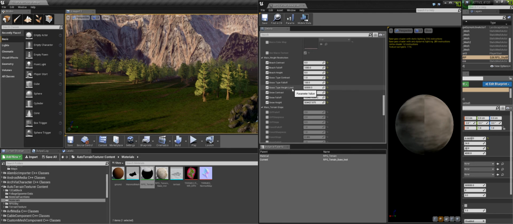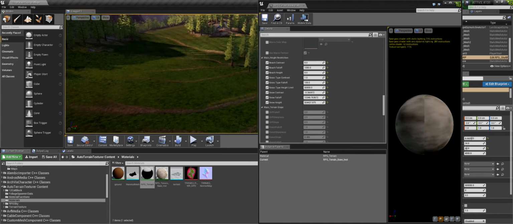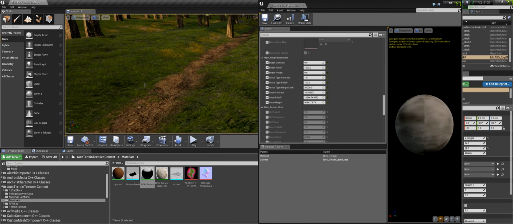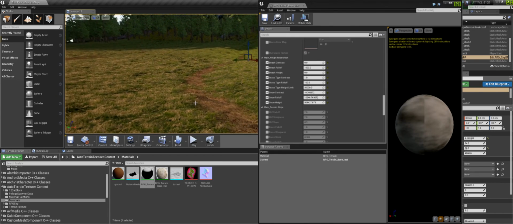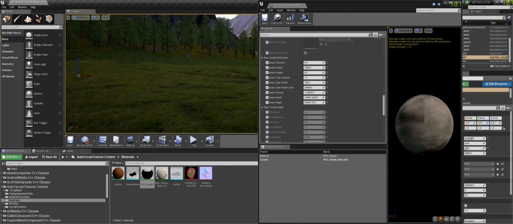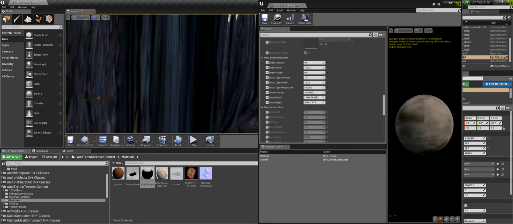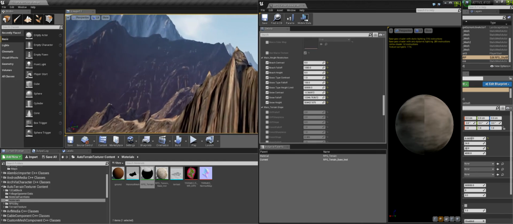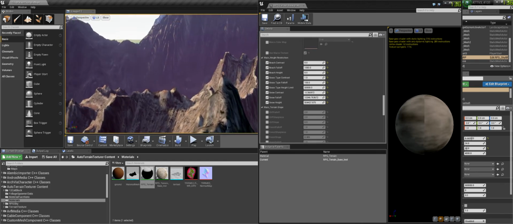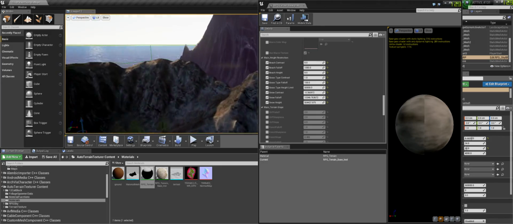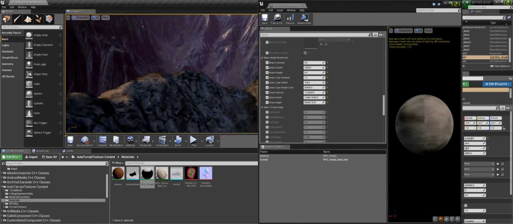Grass type fall off. Pretty much what this is now is for each of these grass types that covers the terrain, you actually have the ability to limit it by height. So say that you have this applied to the entire terrain. If you had it applied to the entire terrain, at the very tops of the mountain, you would get trees, you would get grass, you would get things that you just don't want up there.